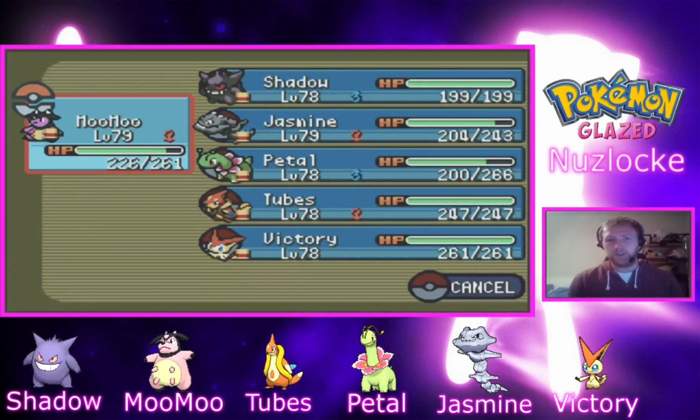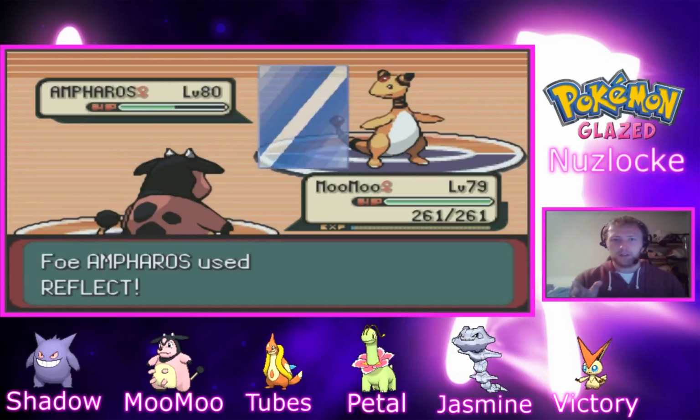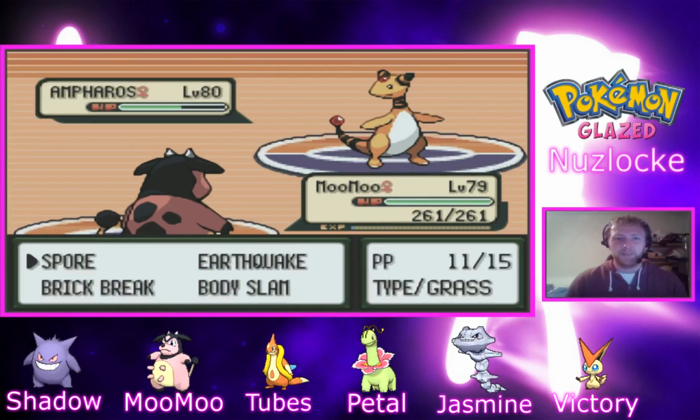Because we can live with thunder. We'll be able to live the focus punch. We know that much. Sets up another reflect. That's okay. Sorry, I'm speeding up through the leftovers now. I'm kind of sick of watching them the whole time. Let's go for the spore.